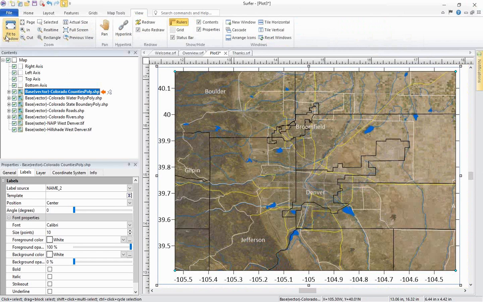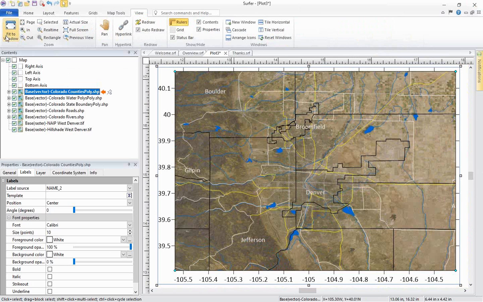All right, so I'm going to bring my map back into focus here, and let's move on to the final portion of today's presentation, which I'm going to focus on adding new vector features to my base layer so we can edit them, and then also use them to create profiles, and finally to assign node data to a grid file in order to limit some contours to a specific area within the map.